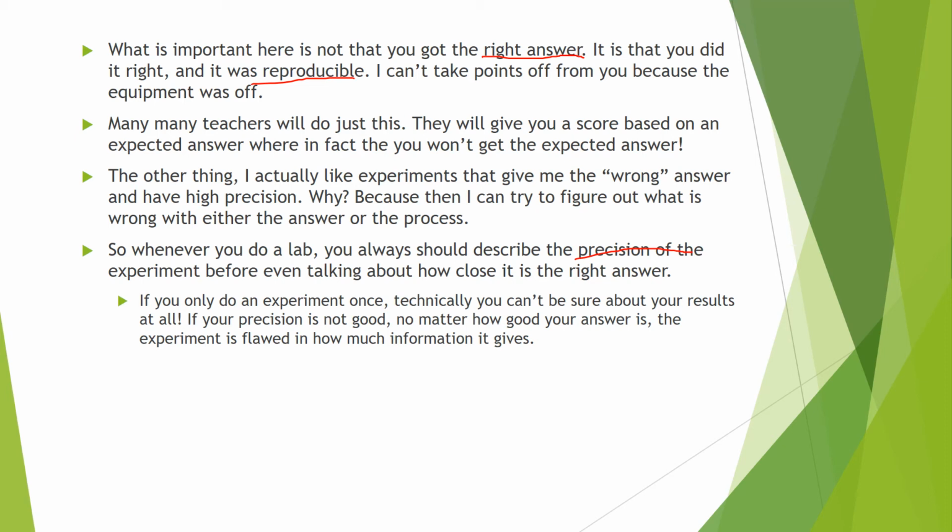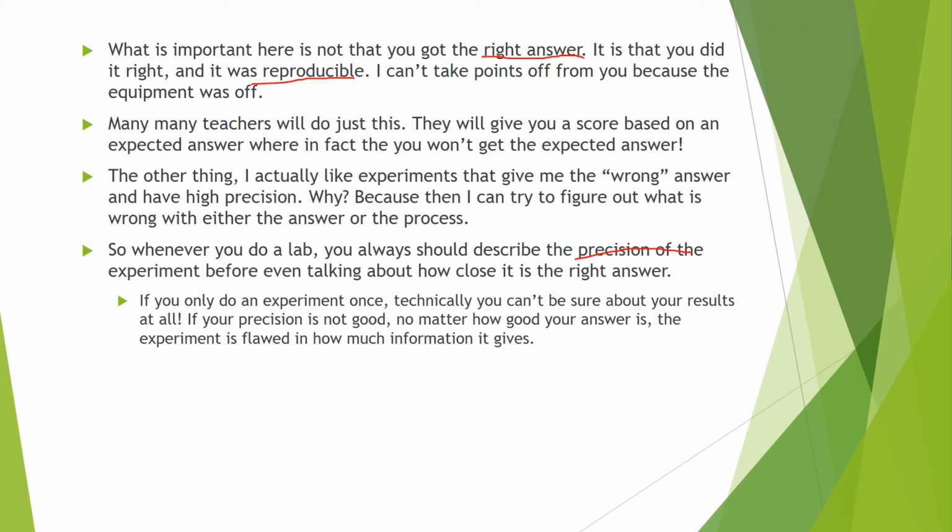If you do an experiment only once, technically you can't be sure about your results. If precision is not good, no matter how good your answer, the experiment may be flawed and the information that it gives. Okay, so when I'll be doing the labs for you guys, and I'm only going to do them once, I think, you're going to have to assume that there's always going to be some sort of lack in precision in my results, and I'll be talking about those as I do the lab. Just have to pay attention to it.